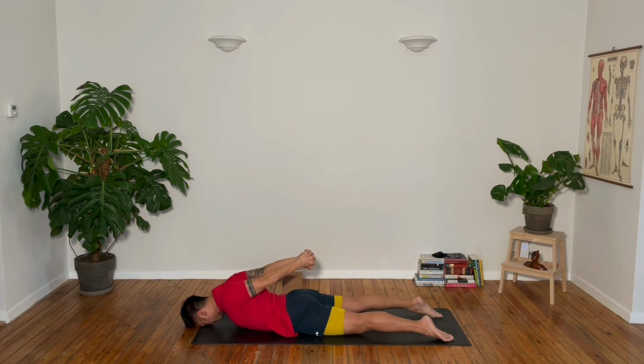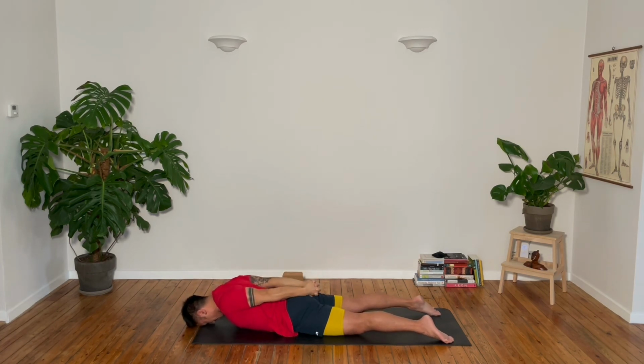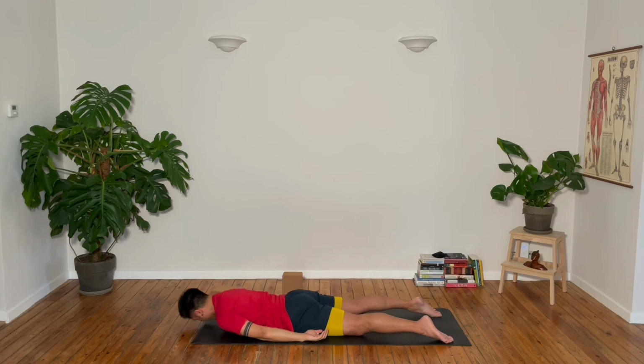Feel quite active through your arms. You're already lifting them away from the buttocks and then begin to lift the chest, but keep your chin down. Keep your head heavy, but use your arms to help lift the front of the heart higher. And then come down. Relax your arms. Turn your head to the right.